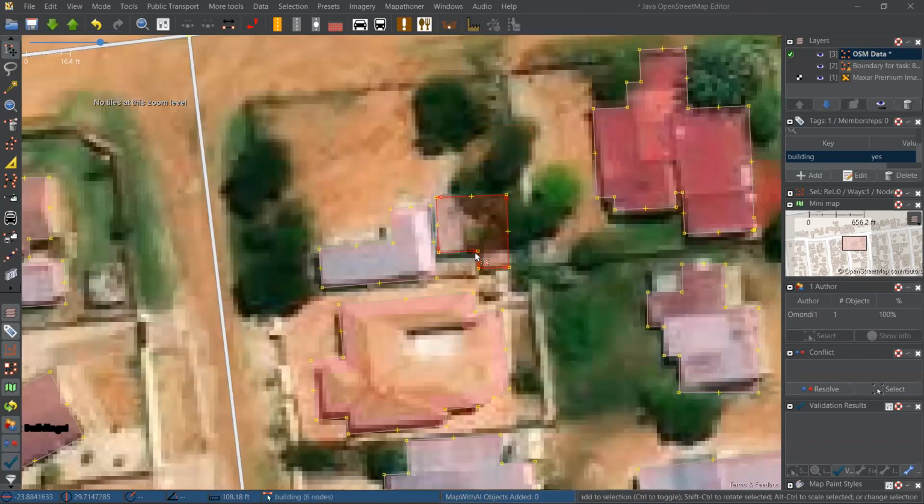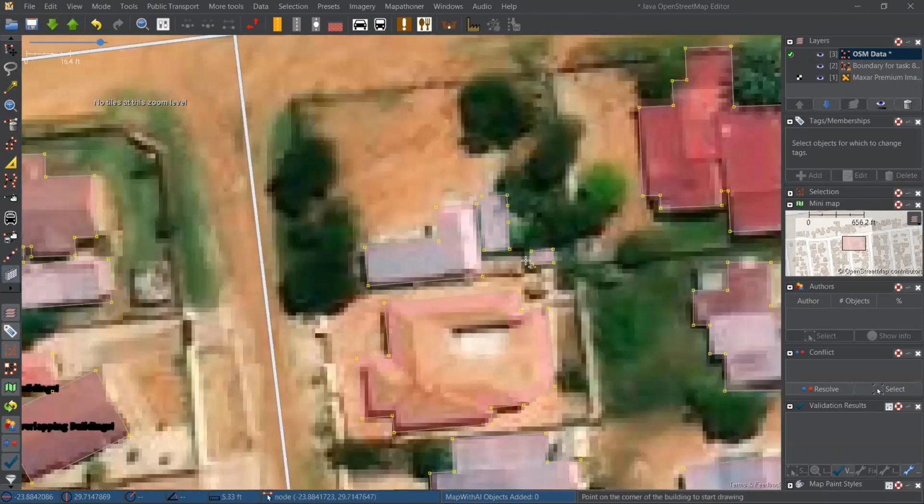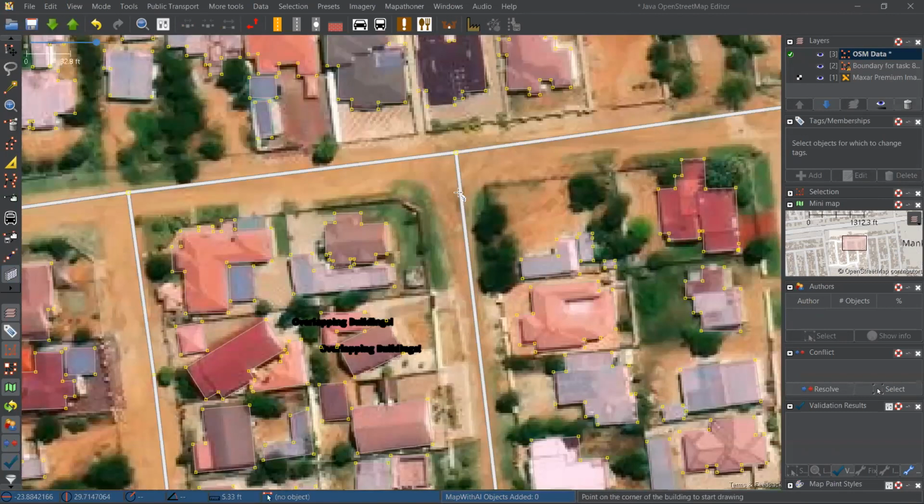So you can now fit it to one building by converting it to a single building. Just a single building. So just hold on it, press your Q to perfect it. And you can now come along here to map another building here. So that's what I'm trying to do.